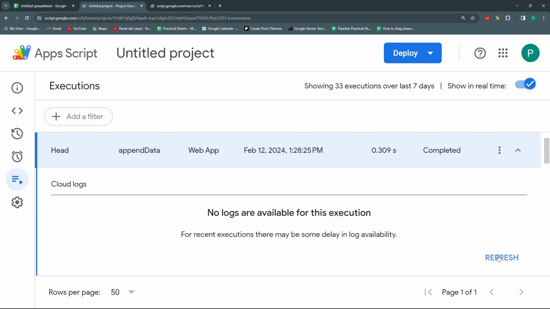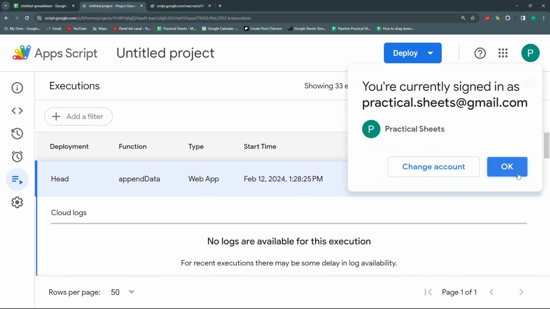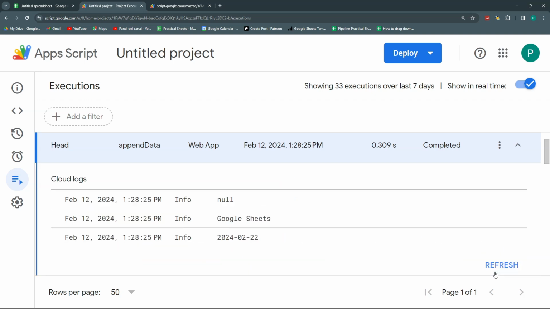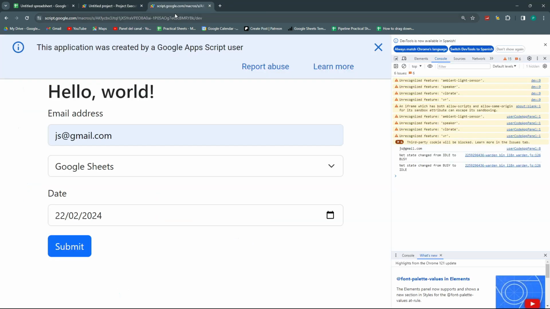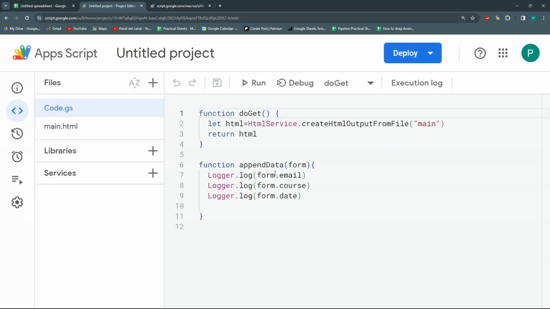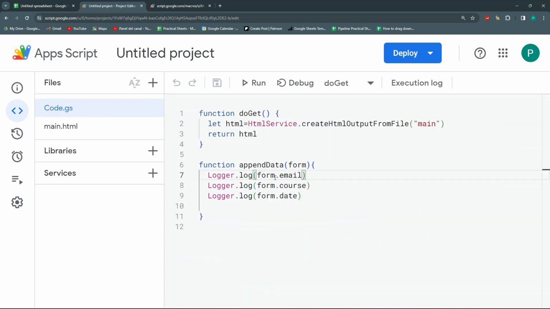Sometimes you need to refresh a couple of times or just refresh the entire script while it finishes logging everything. Okay. So now you can see that we have Google Sheets and the date. I don't know why the email is not here. Let me see. This is form, because this is not email, it's user email. But you get the idea, it works.